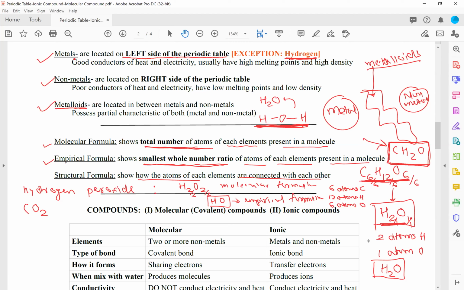The formula for carbon dioxide is CO2. Let me just write that formula. The name is carbon dioxide, right? So this is called molecular formula because when one carbon attaches with 2 oxygen atoms, it forms CO2, and that's the molecular formula. In this case, let me ask you this. If I want to ask you what is going to be the empirical formula for carbon dioxide, what is going to be your answer?